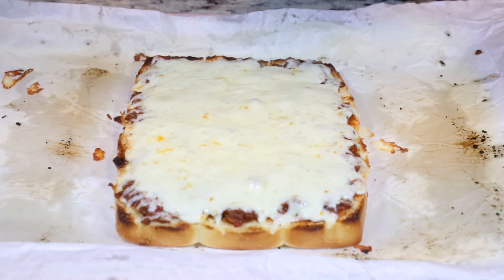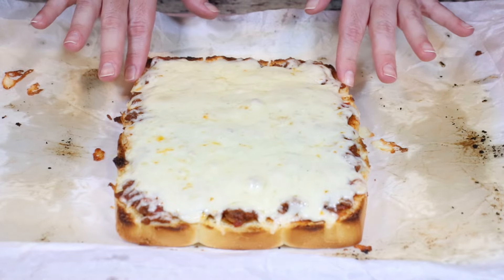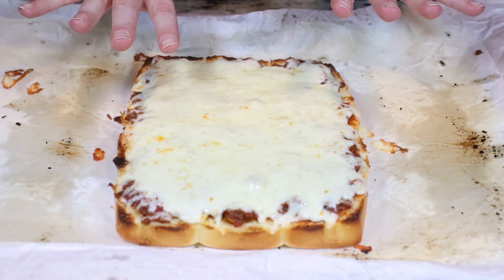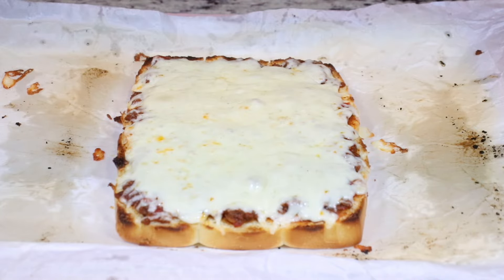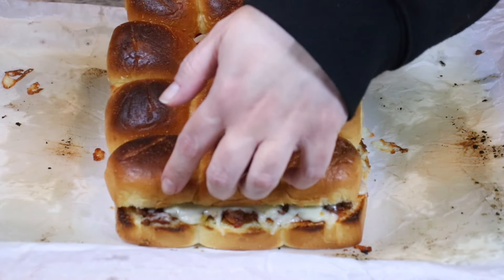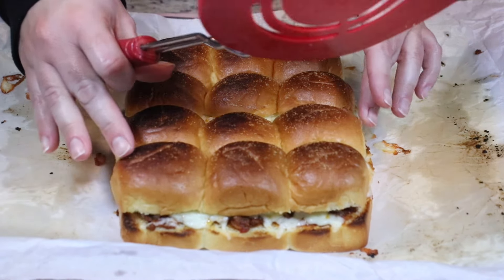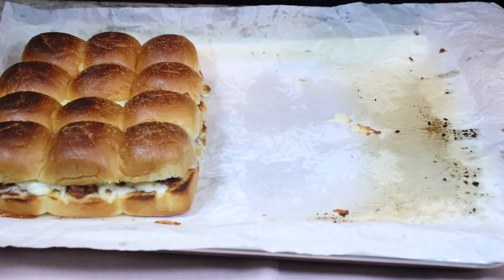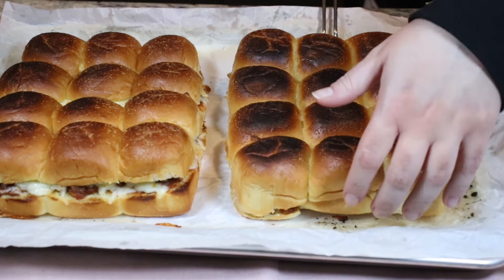The cheese took just a couple of minutes to melt. Make sure you keep an eye on it when using any type of broil — it can easily burn. It started to bubble and it is nice and melted. Now I'm placing the top part of the rolls on. I also placed the tops to warm up a little while we were melting the cheese. I warmed these up a little more to give the bread a bit more of a crust — you can toast your buns as golden or as light as you like, completely up to you.